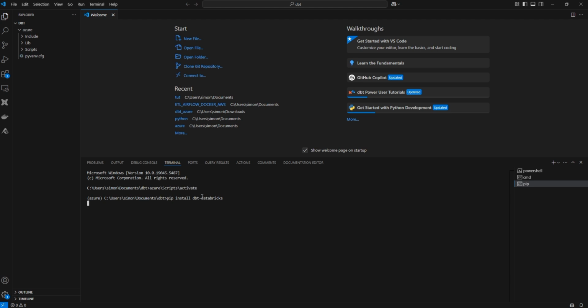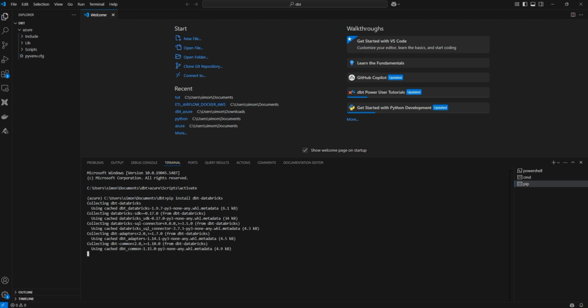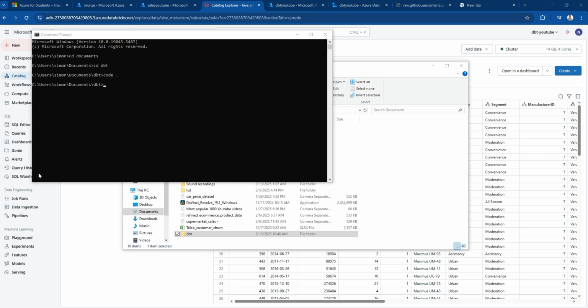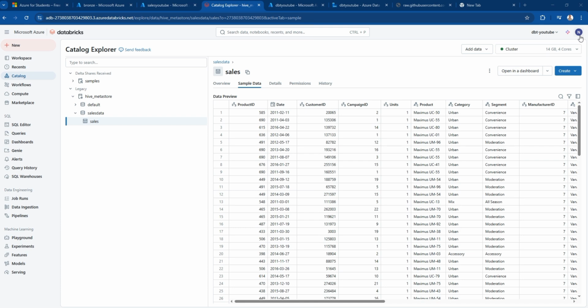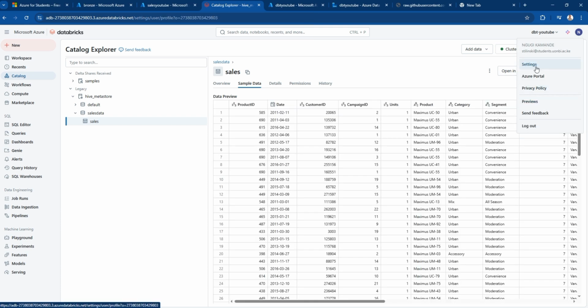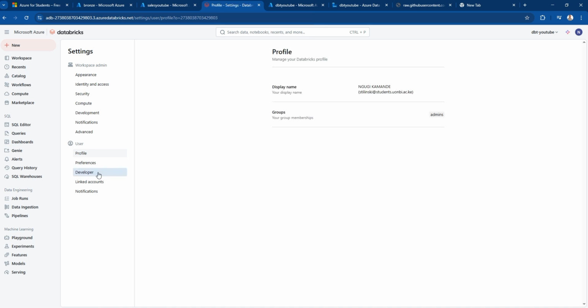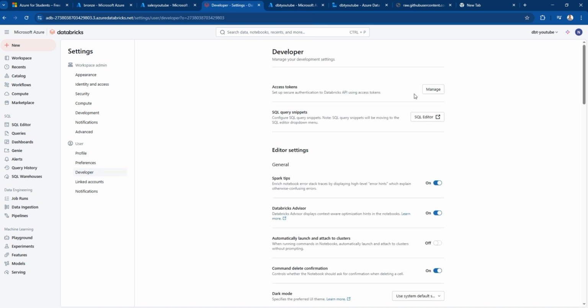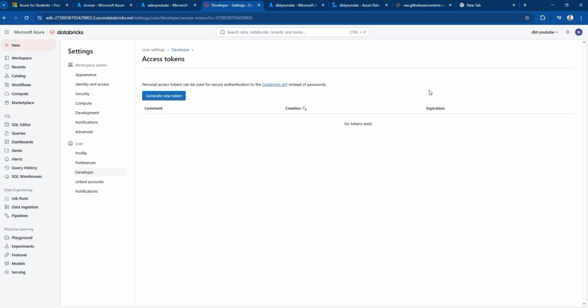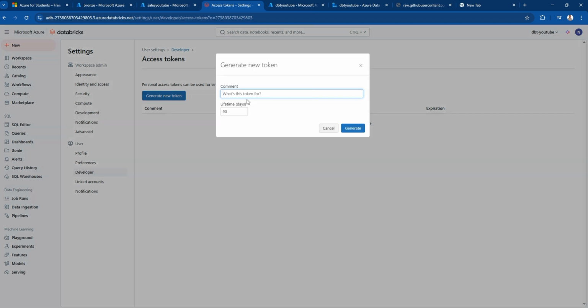Yeah, so wait for this command to run. And meanwhile, I'm going to go back to Azure and create an access token for this account. This will be required. So you can come here to settings, then developer, then access tokens, manage, generate new token.